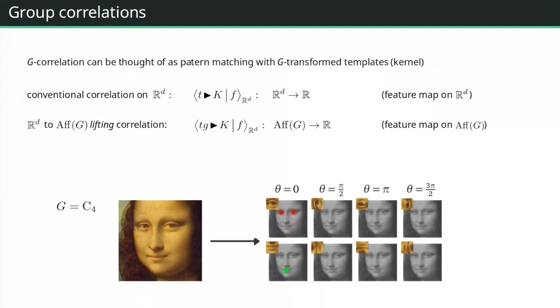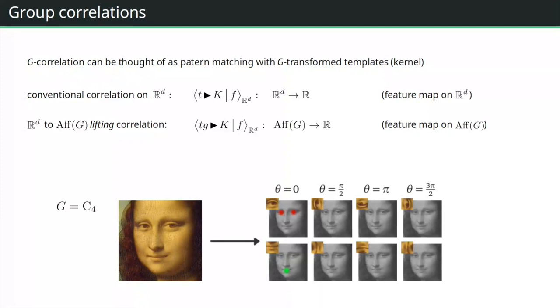But you could also apply other symmetry groups to your kernel, for instance, the affine symmetry group, and then you don't only take your kernel and move it somewhere, you don't only translate it, but you can also rotate it. And then you just have T_g acting on your kernel, and at that point and in that rotation or reflection or whatever, you take the inner product with f, the inner product of functions on R^d, and you get a response for each position and each g transformation of your kernel. So you will get out a function on the affine group instead of a function on our Euclidean space.